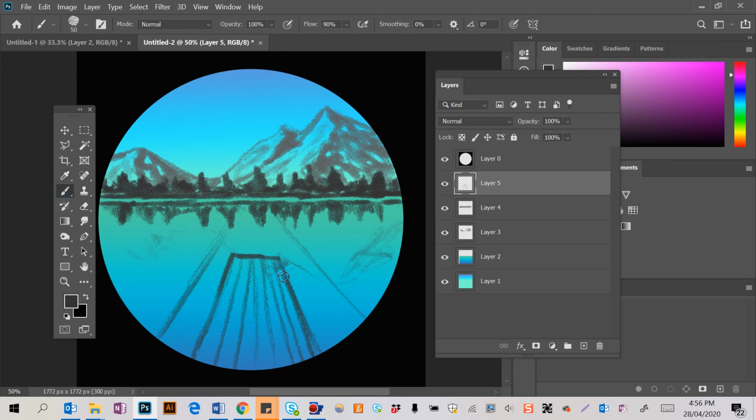And with my paintbrush, I'm just going to shade it in a bit. And you can sort of like put in the planks. And as they get further away, they should kind of get closer together. So in terms of length. So shade that in. Might have gone a little dark there. You can always Control Z.